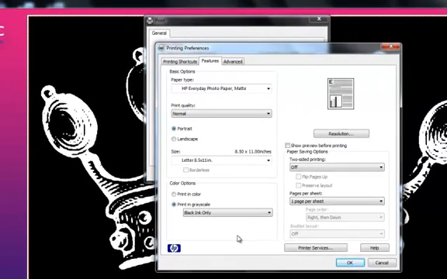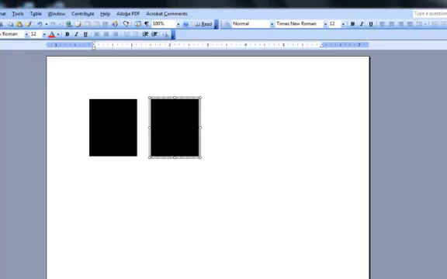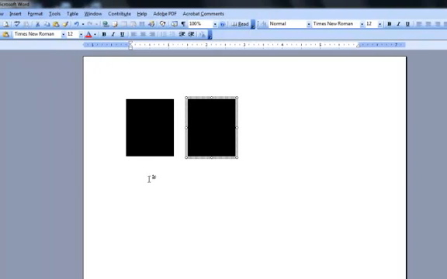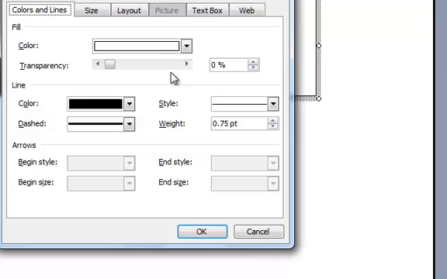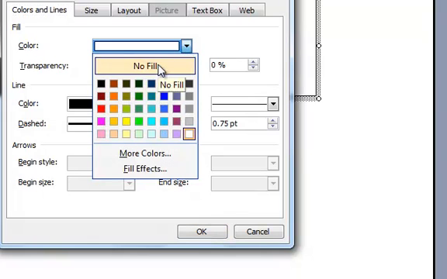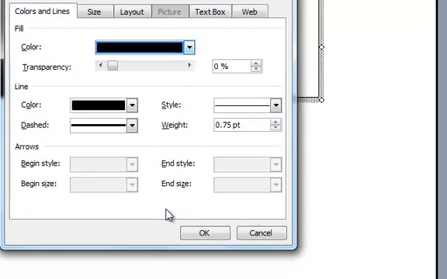Now, I don't want to print this big negative only to find out that I haven't set my printer preferences dark enough. So what I'm going to do is go into Microsoft Word and create a text box and color it black. The way I would do that is insert text box, draw out my text box to roughly about an inch square, format the text box, and under colors and lines in the first fill box select black. Click OK to that and I have a text box.